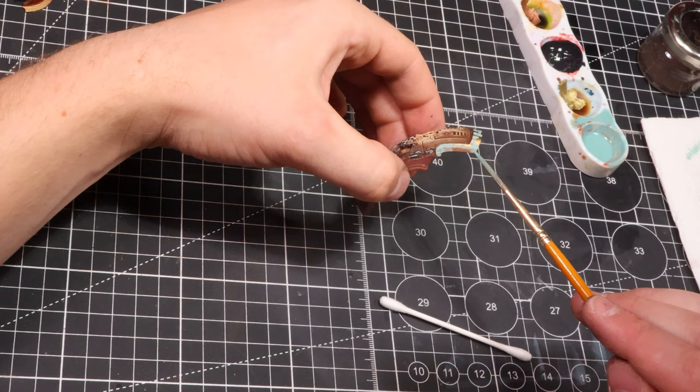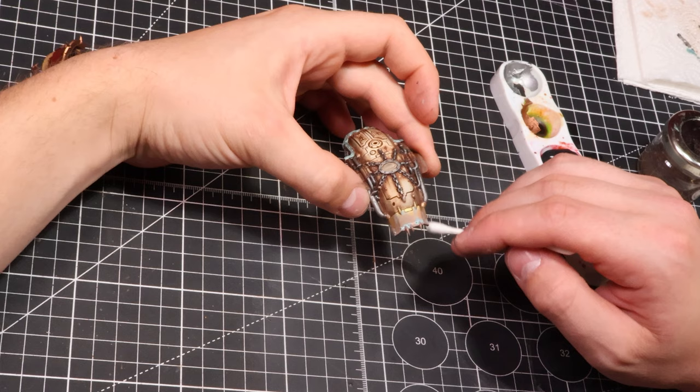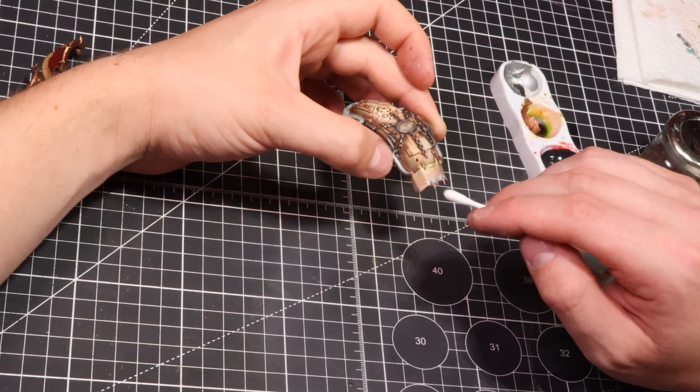Wait a few minutes for this to dry, and then take a dry Q-tip and start to wipe the oils down the trim. The colour will start to smear, but also it will start to blend into the wax undercoat. This process may need to be repeated multiple times on all of the armour panels.